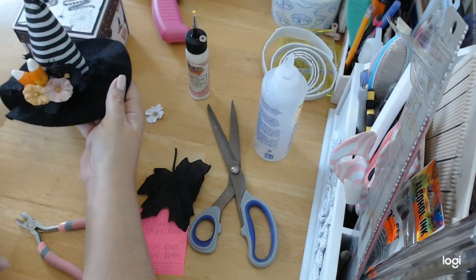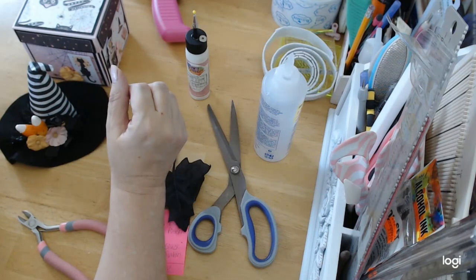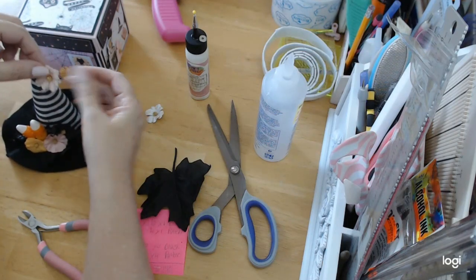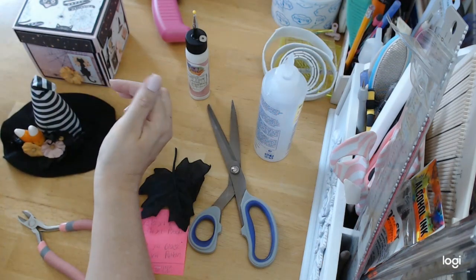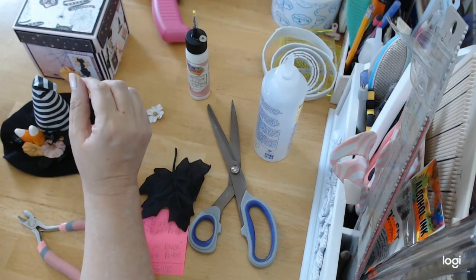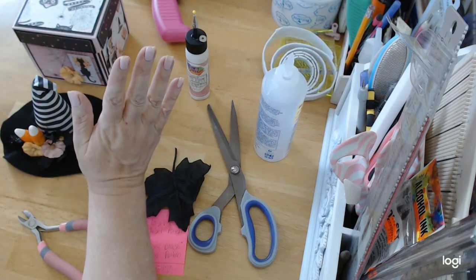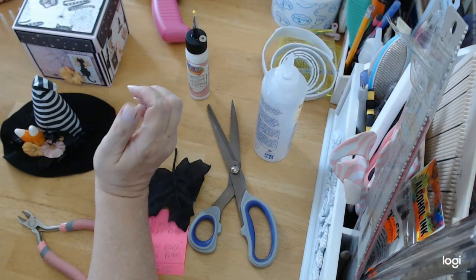Now that that's sitting that way, I don't know if I even like it that way. Okay. No, I don't like that one. I have a spider webby one. No, I think I'm just going to leave that like that. I could have hung a little witch's hat charm to hold it down too, but I don't think so. I'm saving those charms for my little book and everything. But this is my little ephemera holder. I'm keeping all my scraps and everything in there because I think it's so cute.